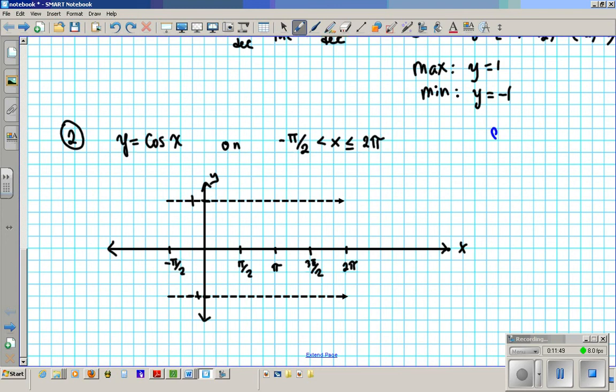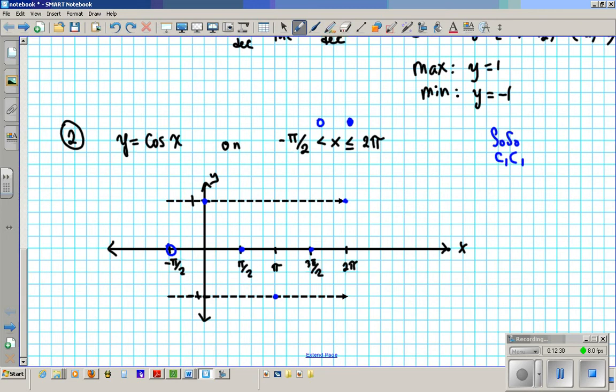So remember, sine starts from 0, so cosine starts from 1, right? So we're going to start from 1. There's no line here, so when we get to pi over 2, it's going to be an open circle. There's a line here, so when we get to 2 pi, it's going to be a closed circle. So this one is going to be open. So you go down to the right, and then you go down to the left and down to the right. Alright, so you have max, center, min, center, max. So you have a cup, and then the other piece.